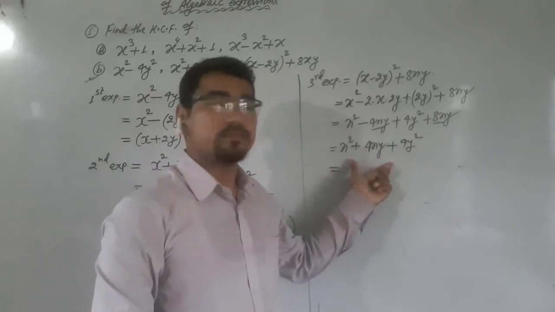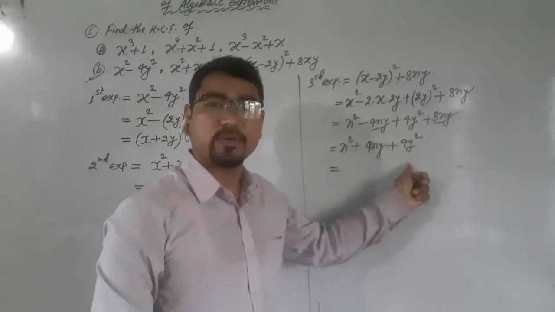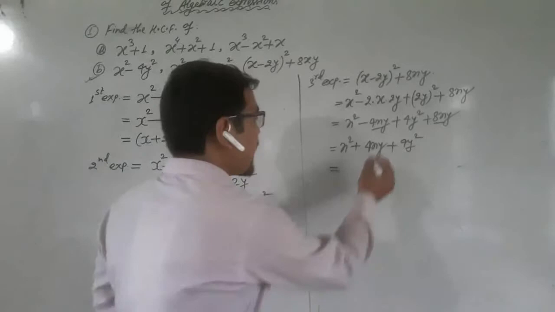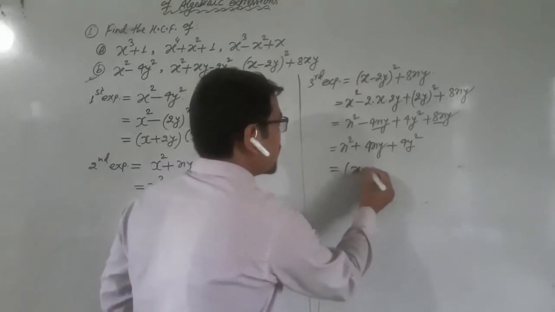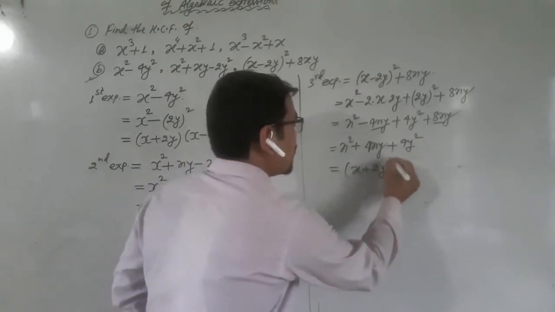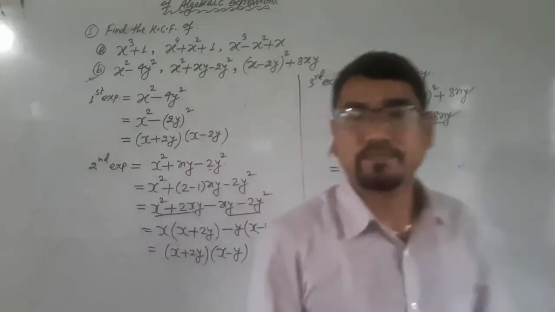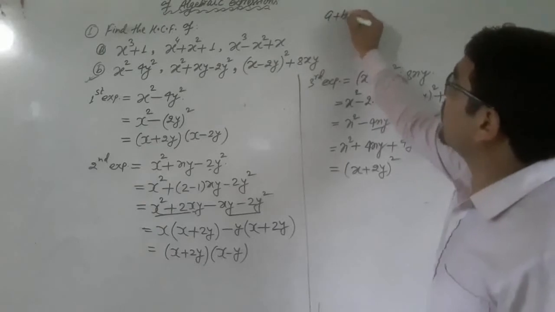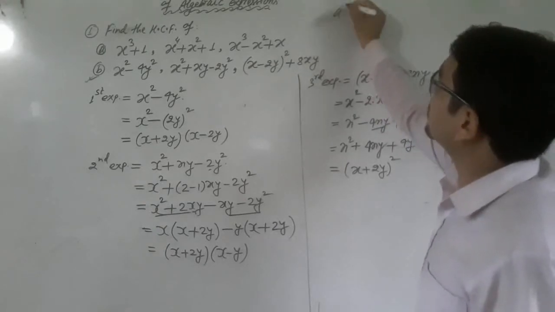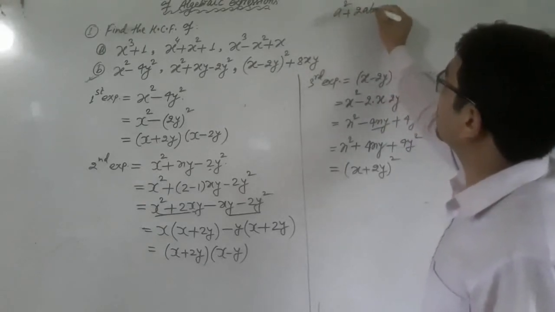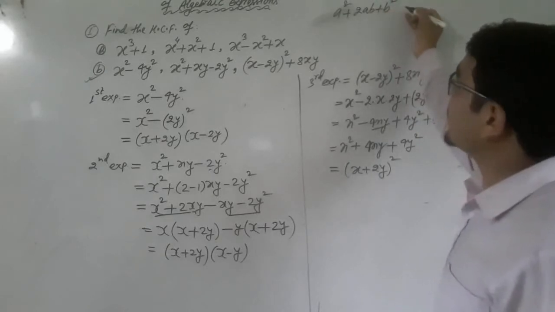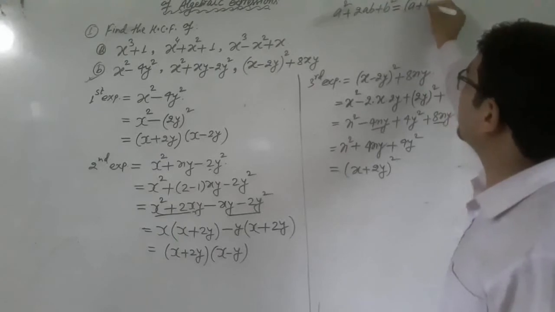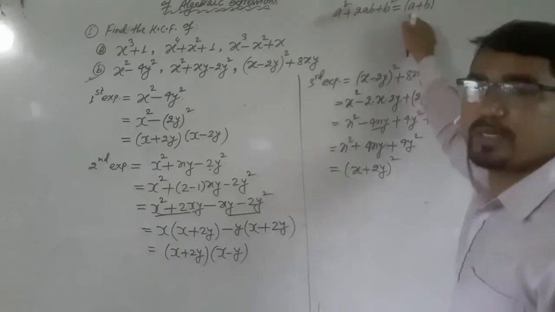Okay. So after this, everybody, it is a perfect square: x square plus 4xy plus 4y square. It is in the form of a plus b whole square, so you can write this directly. A plus b whole square means x plus 2y whole square we can write. How? Everybody, look here. You know a plus b whole square, otherwise I write a square plus 2ab plus b square. If the question is in this form, then we can write a plus b whole square. It is the formula of a plus b whole square, isn't it?